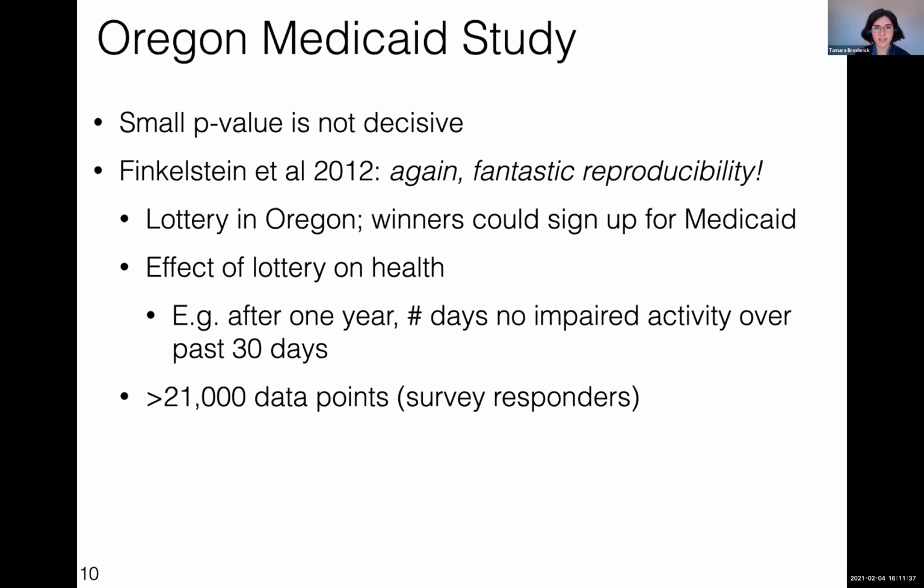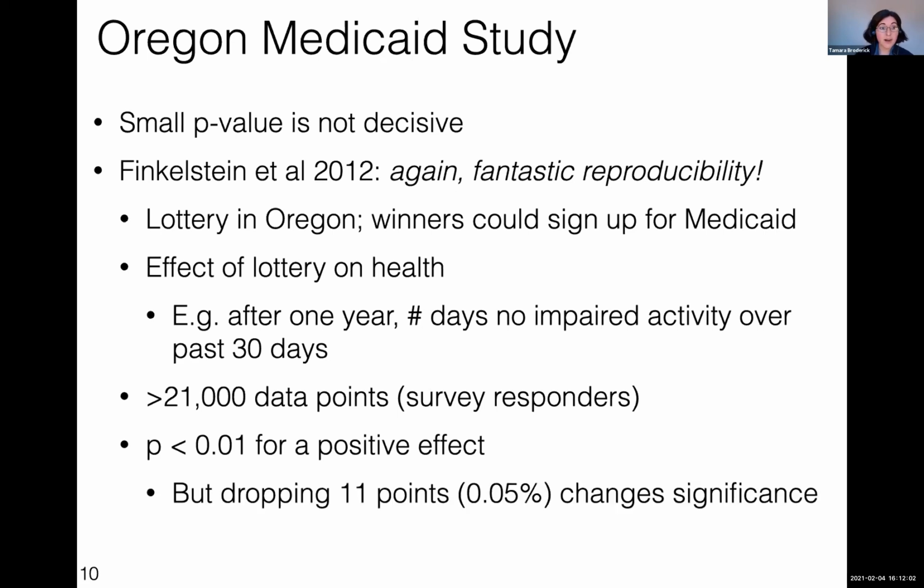These are survey responders. So again, we're thinking about all those ideas that we talked about earlier in the talk, that there might be issues of non-response bias, the population changing, all of these things are very relevant here. And there's a significant effect. In fact, if you look at this paper, their p-values look fantastic. They're very often less than 0.01. Everything comes off as very significant. But this sensitivity analysis is able to flag 11 data points, just 0.05% of the data, much less than 1%, much less than 0.1%, that changes significance.